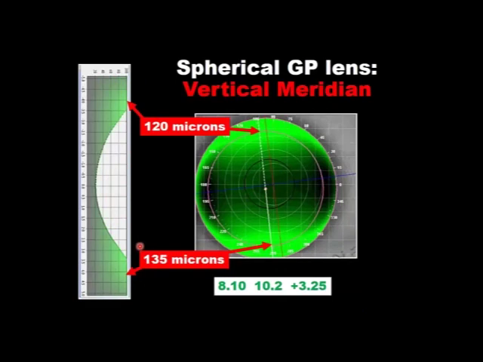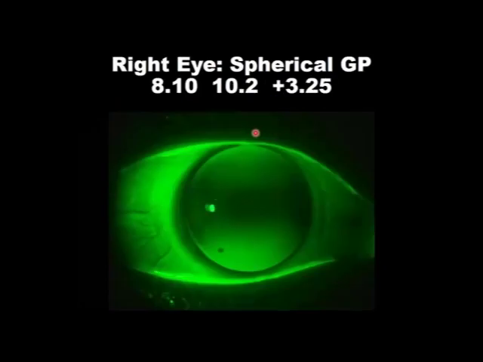Now, here's where they get kind of iffy. If we go to the steep meridian, at the vertical, take our axis line to the steepest meridian of the cornea, where the tear film is the thickest, we notice at the optic zone junction, the inner pink circle is your optic zone, we have 120 microns heading north, 135 heading south. So that gives the lens plenty of room across this steep meridian to rock back and forth with the blink, to move a lot with gravity. So this lens may not be centered, may not be comfortable, may be moving so much it's creating inconsistent vision.